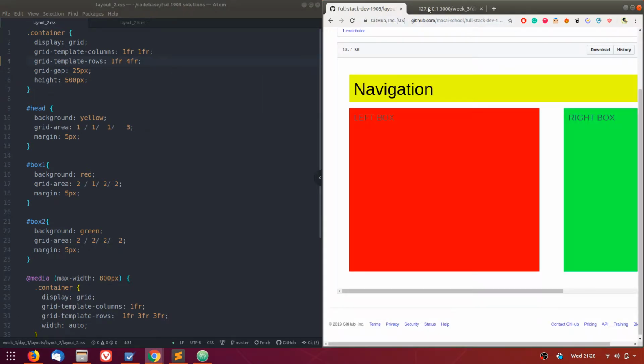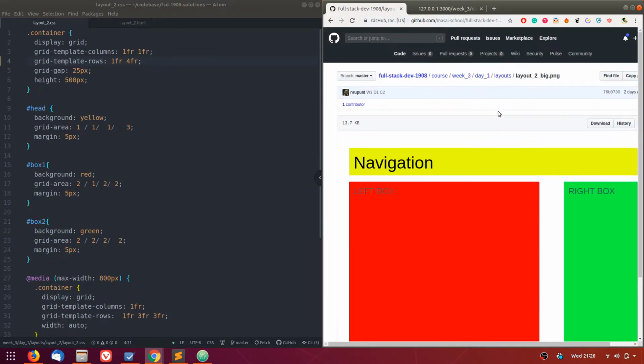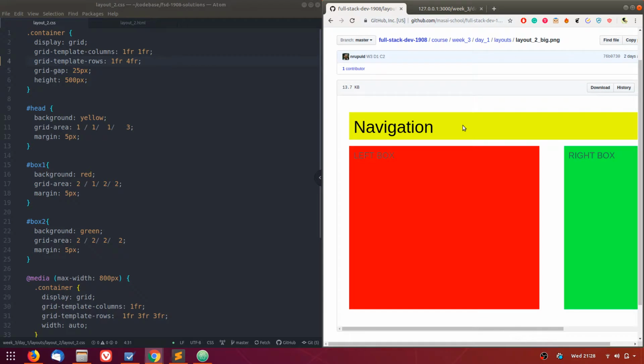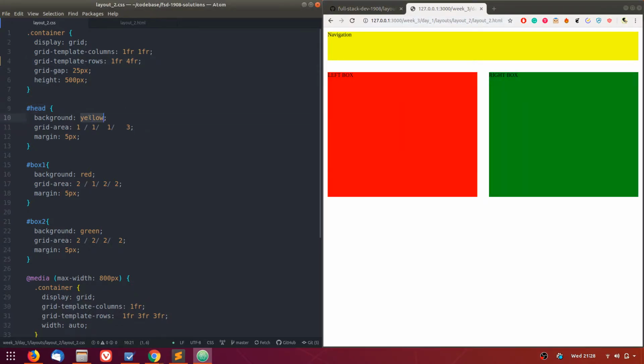We have already covered this entire structure in layout 1, because they are very similar, but just for clarity, let me go through the entire structure once again. We have the header where the background is yellow. We are starting at row 1, and guys, let me emphasize here, grid area is the most important part when it comes to designing a grid, because grid area is how you are placing the grids.